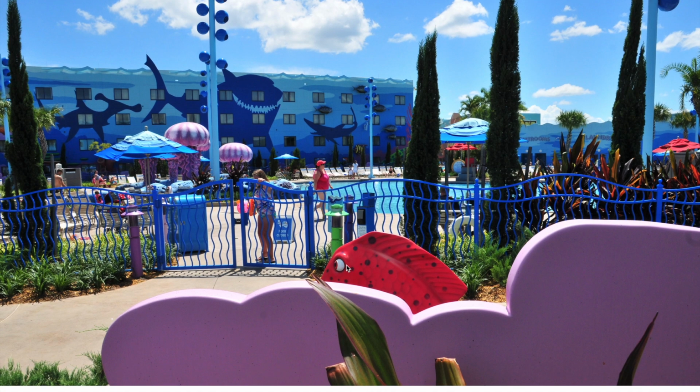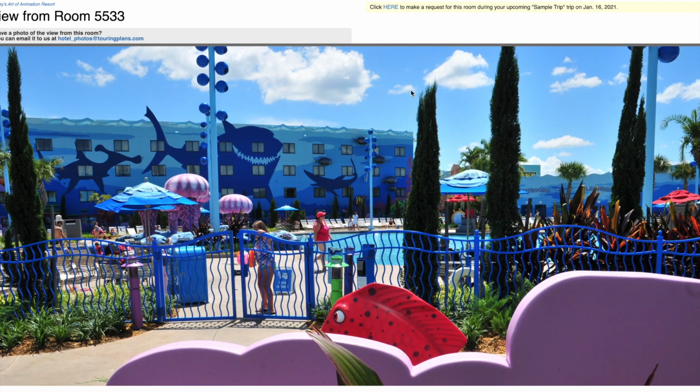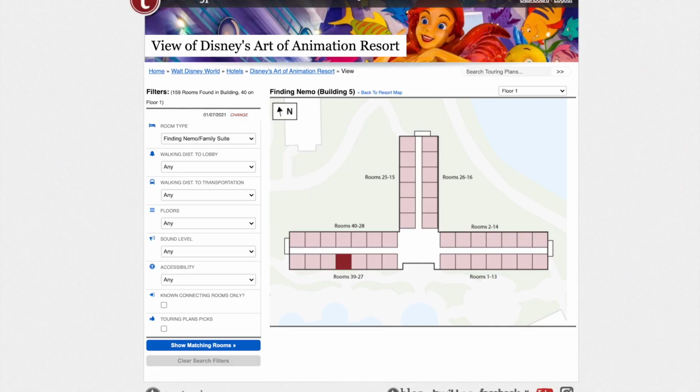It's not a bad view, right? You could literally walk out and then go to the pool. And this is obviously the big blue pool. As you can see, just looking at the building from across the way, it's just windows. There's no balconies and obviously no doors, as I said. So it's an internal entry. And this is why I say that it really matters less which room you pick on the floor, because there's really only one exit.